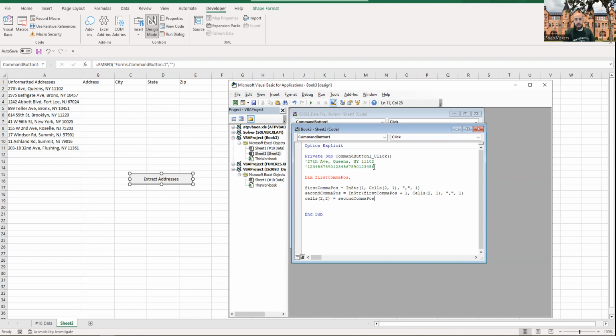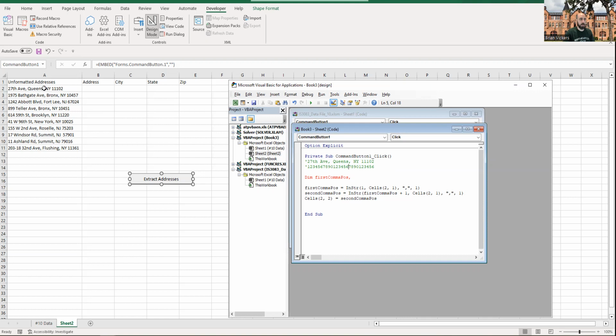Now, if you look at the notes we've written for ourselves up here, we should know that the first comma position, if I run this, is going to be equal to position 9, because the comma was matched up with position 9. And our second comma position on this very first command should say 17. That's because that's the second comma in row 2, column 1.